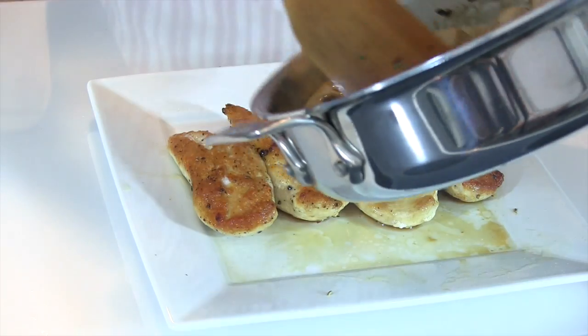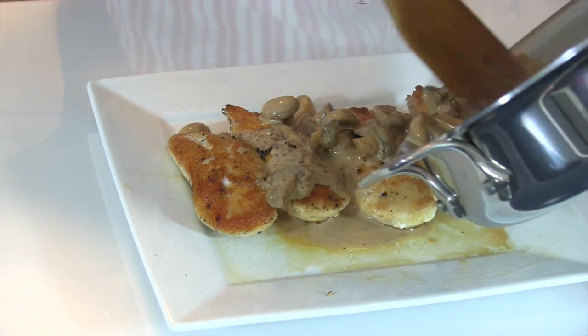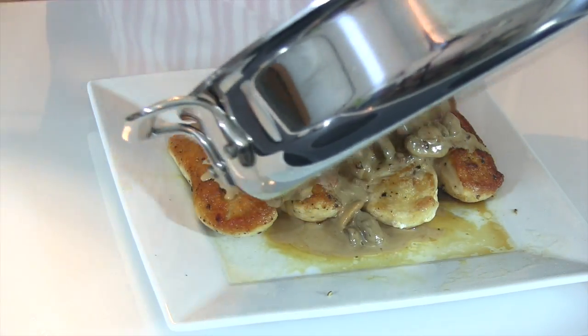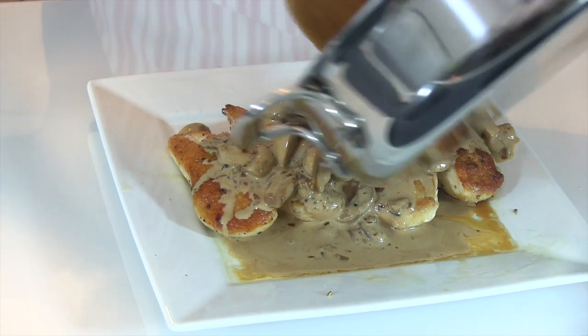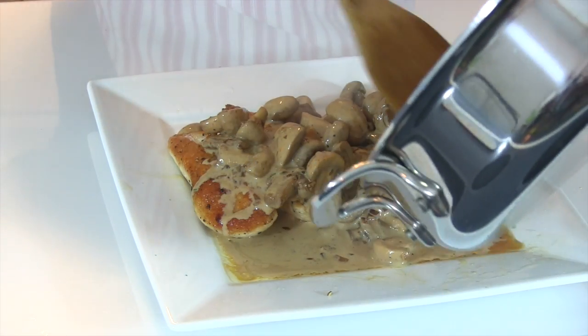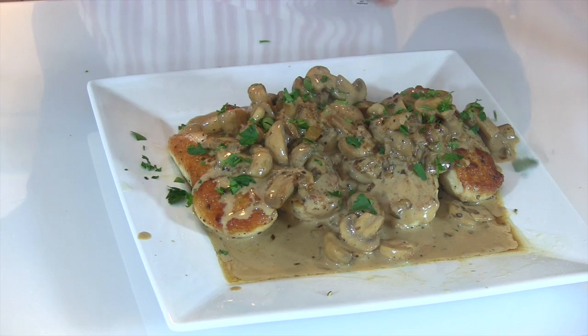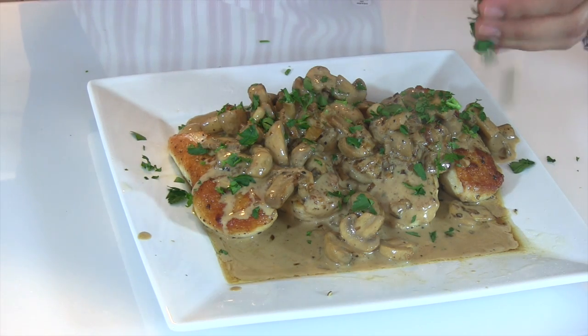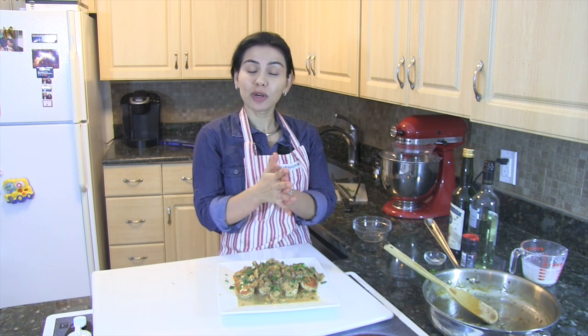Plate this dish, add the sauce. This looks so beautiful, nice and rich. That's what you're looking for, and full of flavor. And this completes our chicken marsala segment.